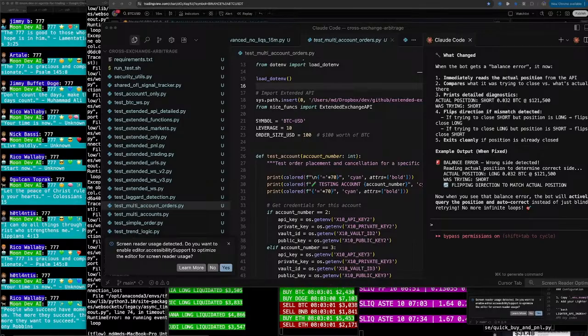Okay, we got the main tracked. Let's check out the second main thing, account 2. And that's the one that had the bug, so that's unfortunate.